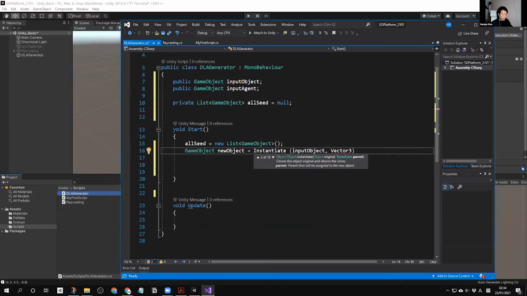And so we're going to start with 0, comma 0, comma 0, which is Vector3.zero, meaning 0, comma 0, comma 0.